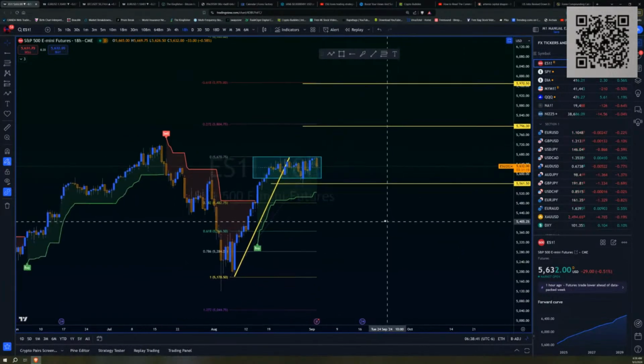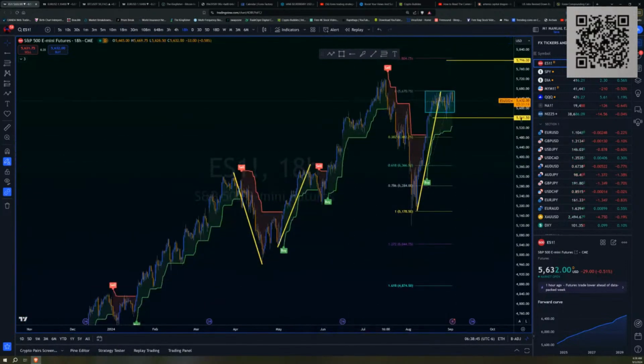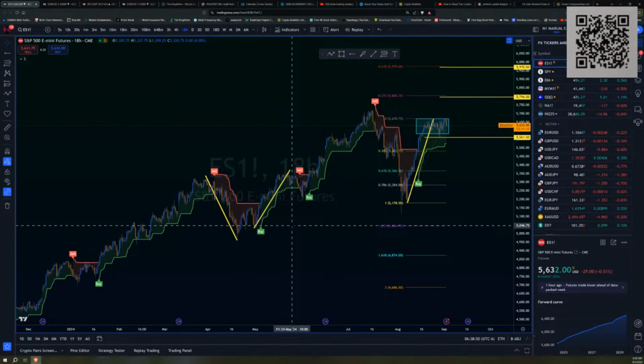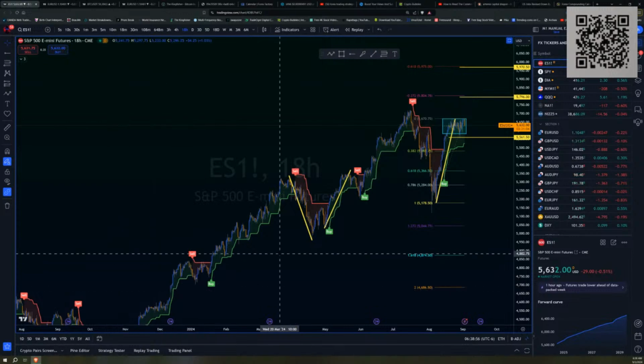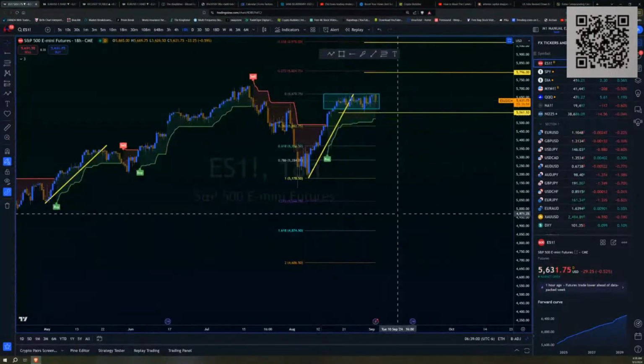I should though. Indices are actually a pretty, I'm looking at it as basically buy the dip. See, look at this chart. This is a daily chart, right? So if you just buy every single dip, you're going to win, until you have these pullbacks. But if you are in an uptrend and you just buy the dip, you win. Indices really are kind of a no-brainer. That's why a lot of money goes into the stock market.